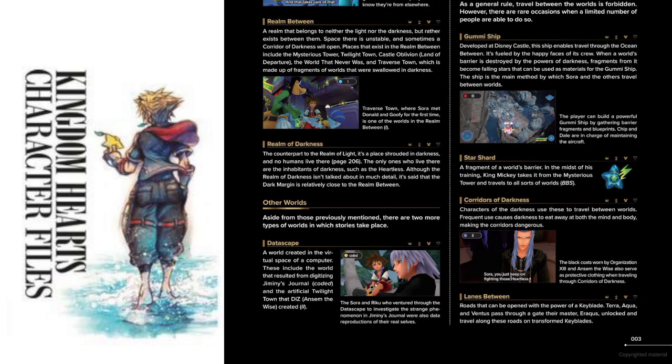This one is the Datascape, a world created in the virtual space of a computer. These include the worlds that resulted from digitizing Jiminy's journal. It's from Kingdom Hearts Coded. My bad. And the artificial Twilight Town that Diz, Ansem the Wise, created. That's Kingdom Hearts 2.